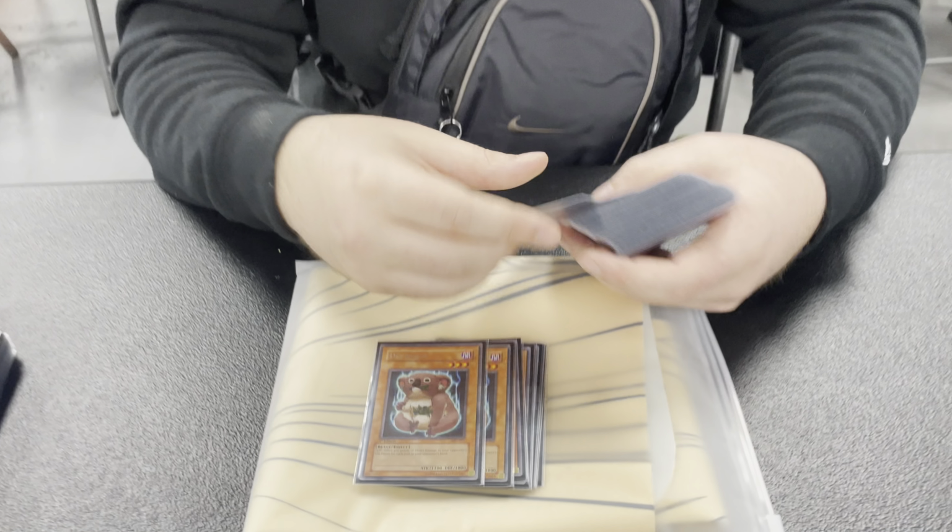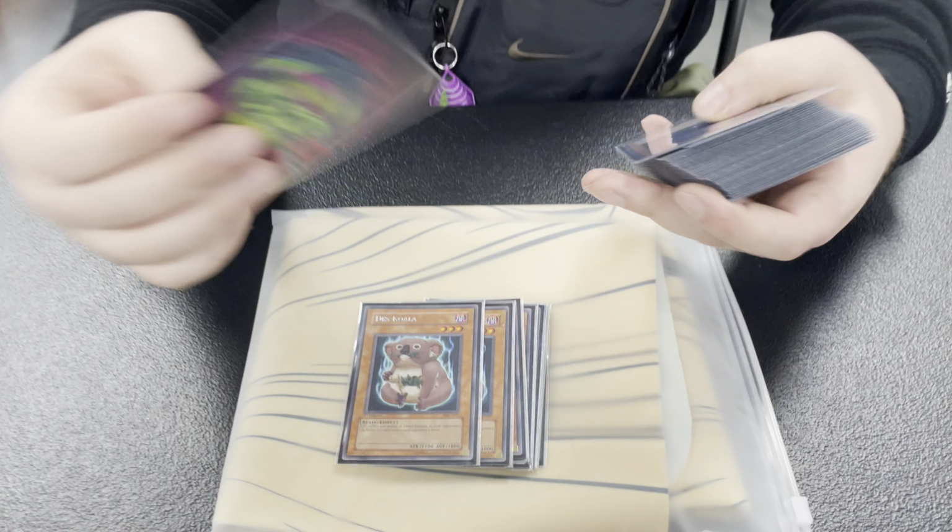Then we got probably the MVPs, Morphing Jar. Nice. Yep, Cyber Jar. If these resolve, more than likely you're getting the dub. Definitely probably the most powerful cards in the deck, minus anything like Panda.